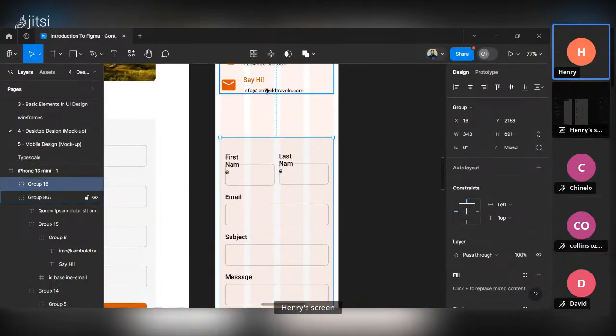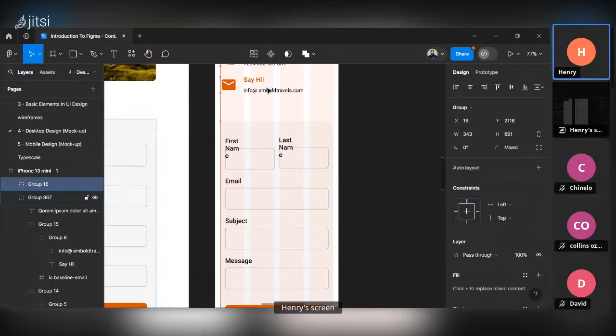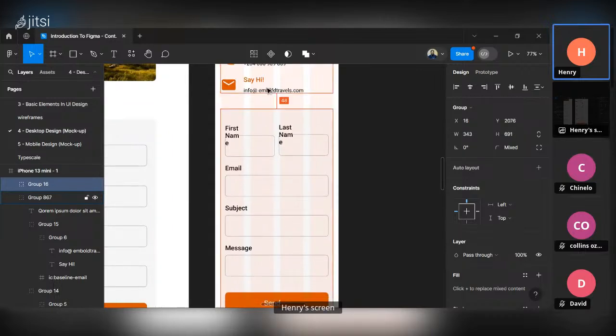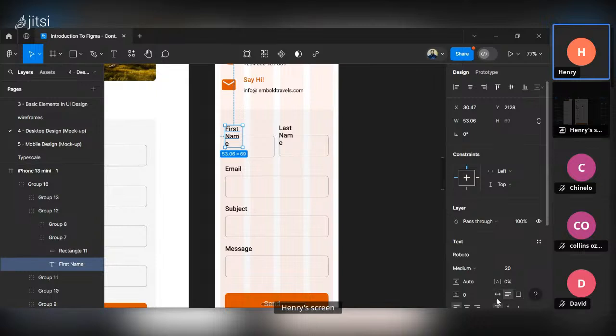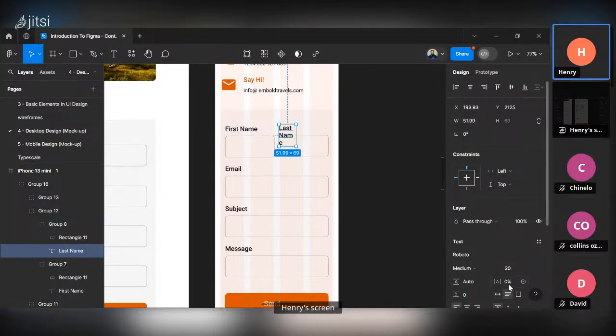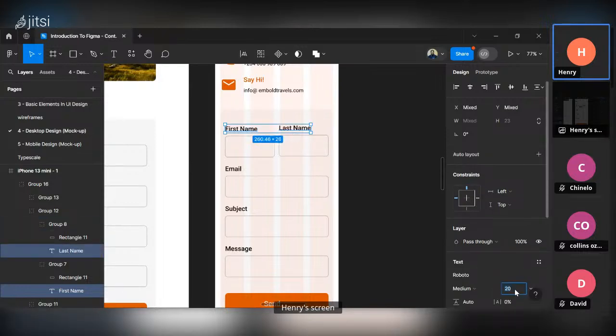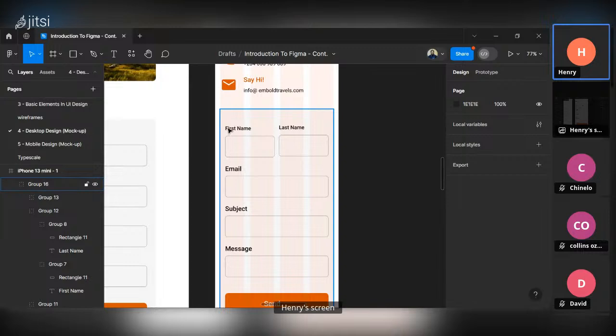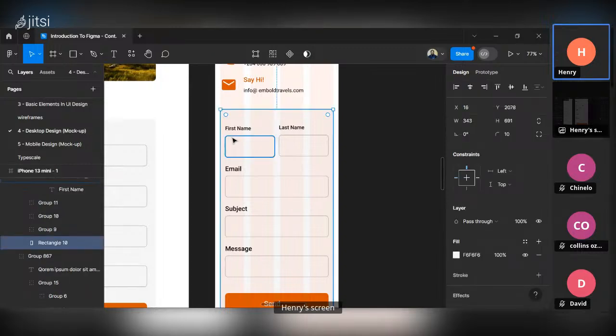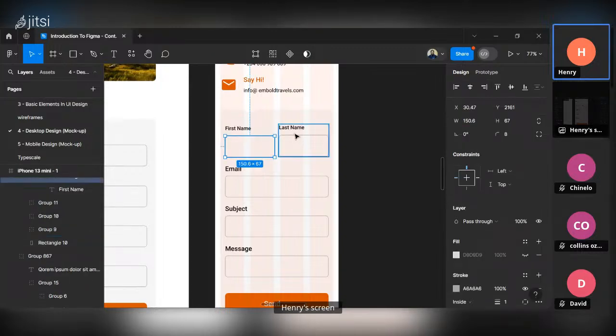Let me check the space as well. 50, 150. So first name, last name, the size 20. I think it should be 16 because it's on mobile. So the form field as well should change.